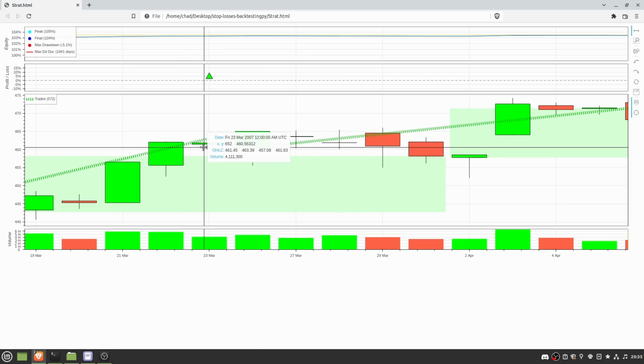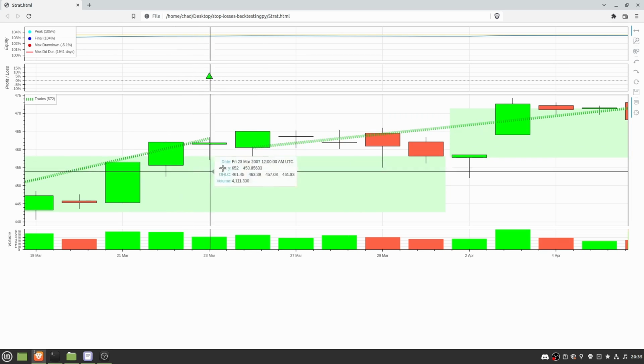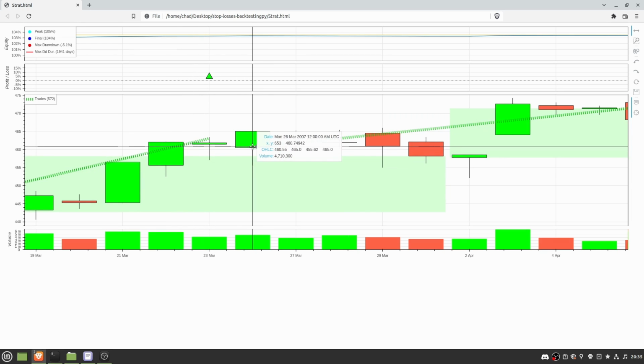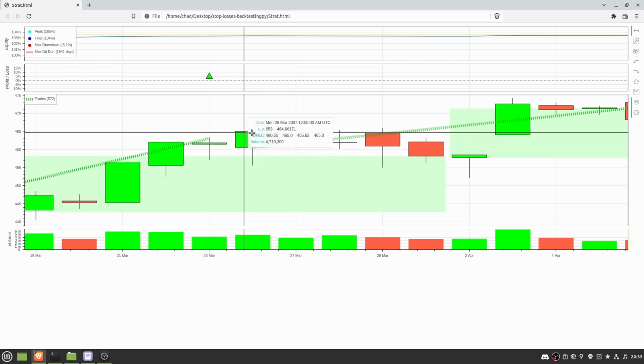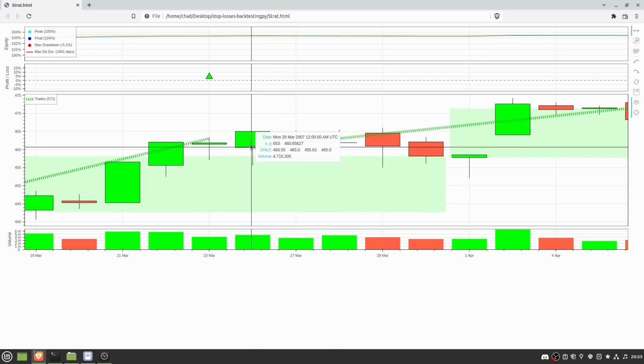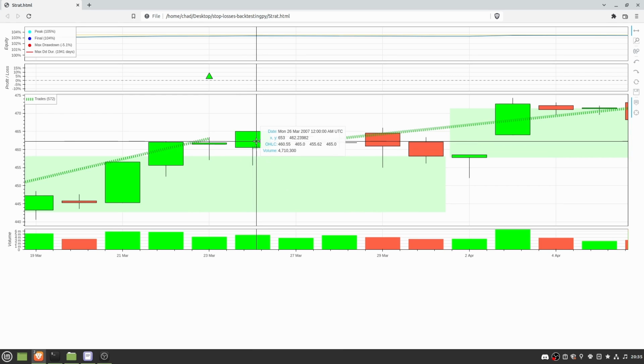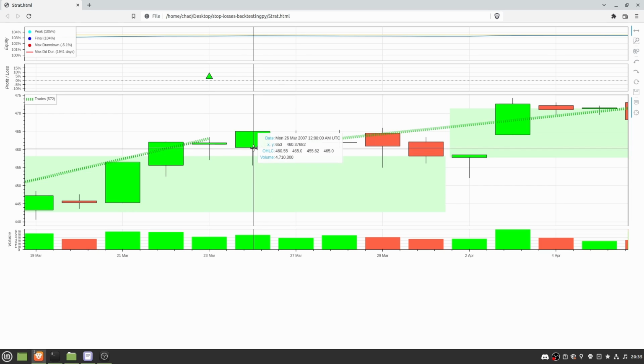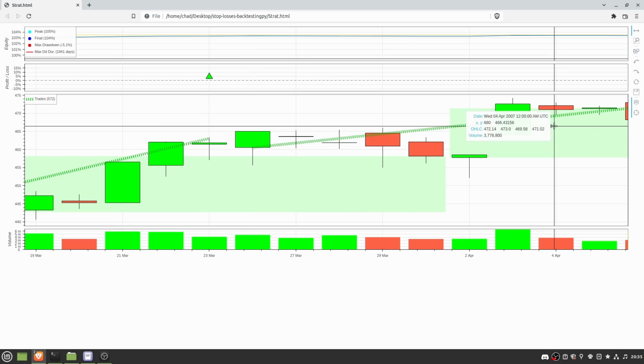So the buy signal gets triggered here, and then it buys at the open of this candle. You may notice I didn't include any commission in this backtest, so it doesn't mess up the location of our buys and sells. If you add a bit of commission, it will adjust the buy price appropriately to account for that commission. But here I want to make it really clear where we're buying and selling. So if you look at the Y coordinate there, we're buying at approximately $460.